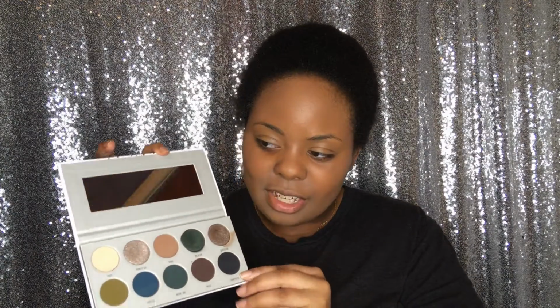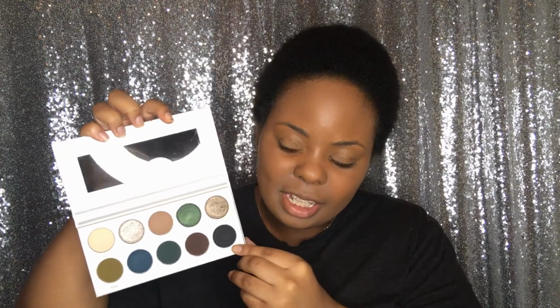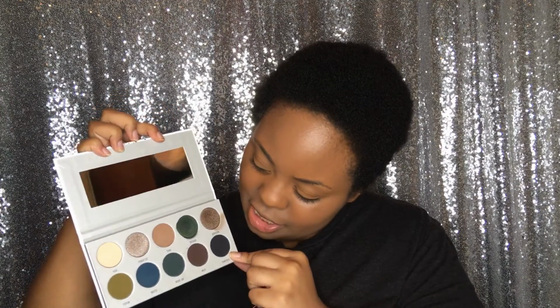And this jet black right here, it's not just black. It has tiny specks of silver. And I just want to note there's Dark Magic written on the side, so that way if it's sitting in the box, you can be like, oh, I need this palette right here, and just pick it out. You don't have to sit there and pull each one out of the box and open it to see which one it is. So there we go.